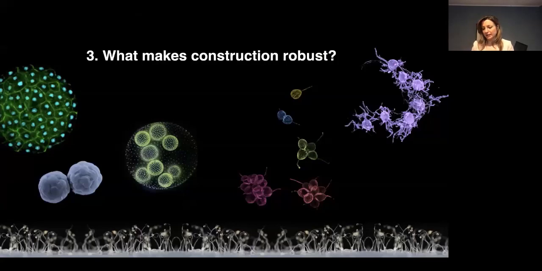Finally, on this topic, what makes construction robust? Actually, when I started to think about biology, I spent most of my time originally thinking about the evolution of cooperation. Often when you think about groups you realize that in order for a group to be robust, to basically not fall apart, what you need is for the interests of those cells to somehow be aligned, whatever that means. And one way in which one can interpret that is that they somehow have to cooperate, right? So they shouldn't cheat on each other.